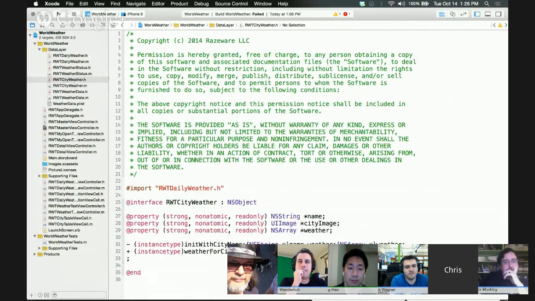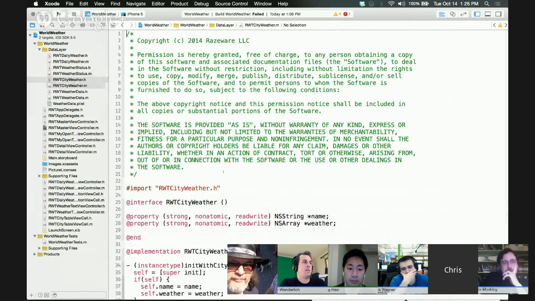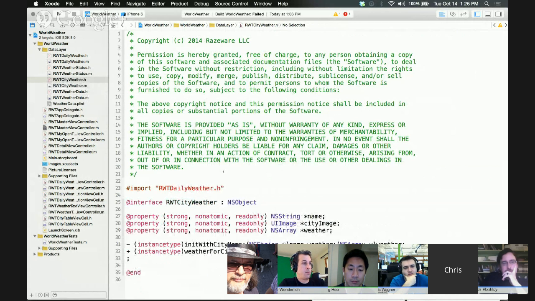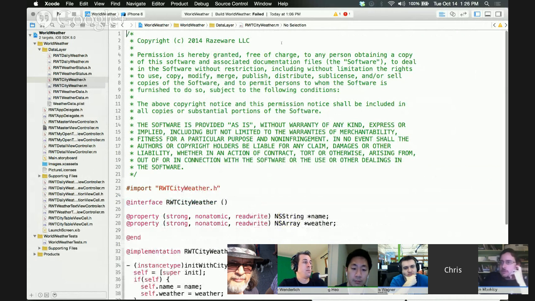Similarly, if you're on a particular class, Control Command up and down, either way, will take you to the same place. It will take you between the .h and the .m. On some Macs, you can also configure the multi-touch trackpad to do the same thing with a 3-finger swipe. Mine is used for something else, so I can't show you that now, but that is definitely something to save even the keystrokes.